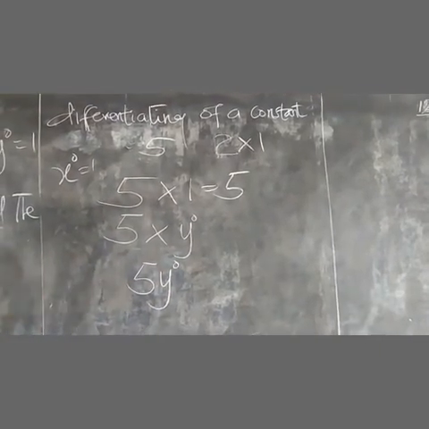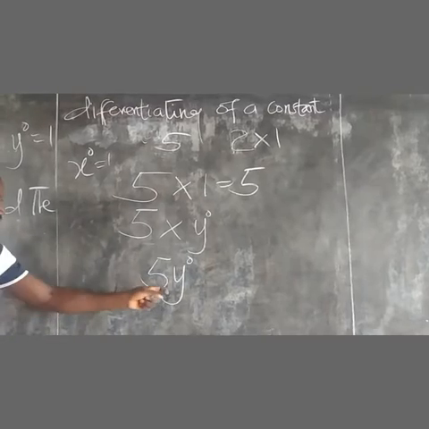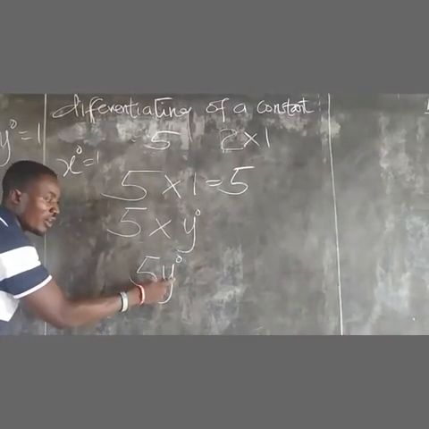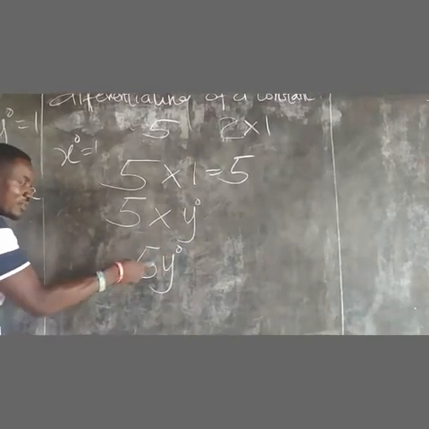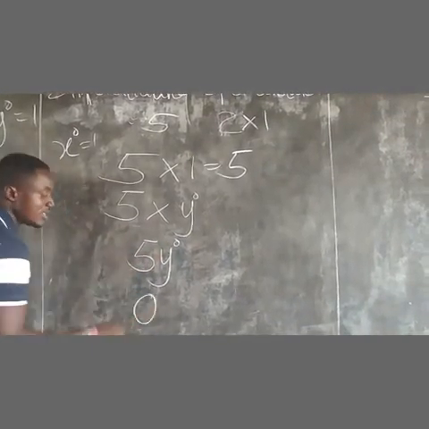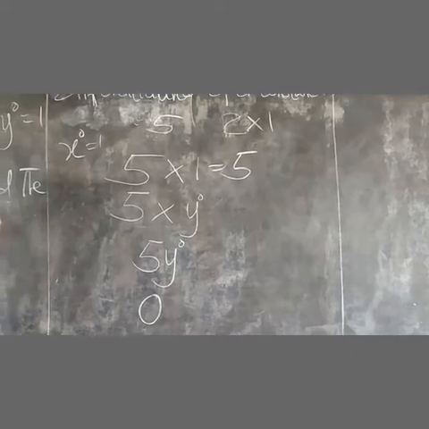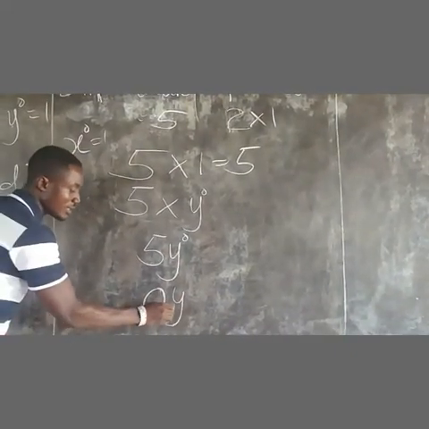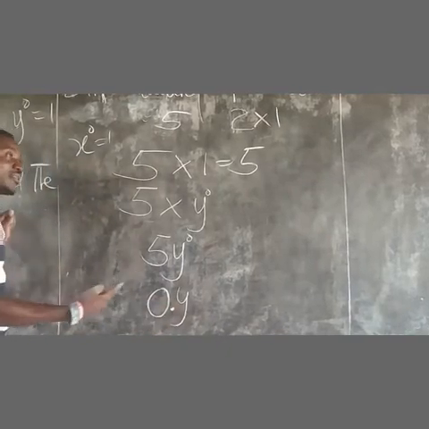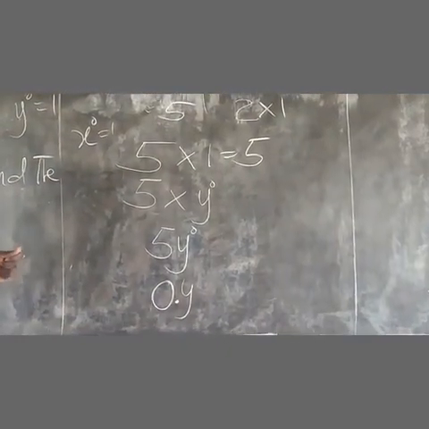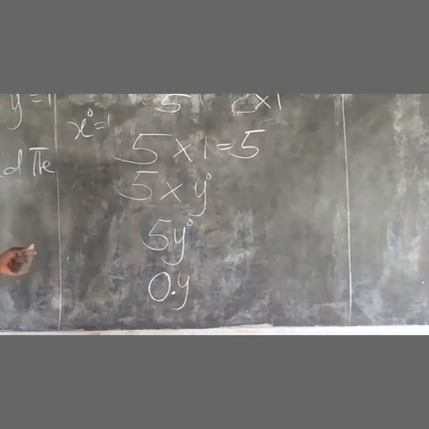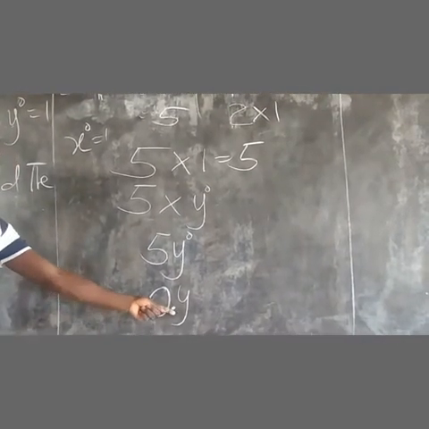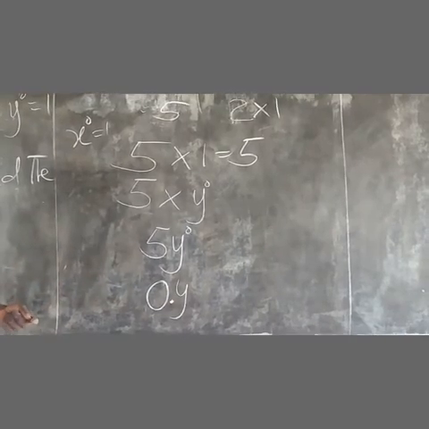Now let's differentiate this. If you are being asked to differentiate this, you multiply the exponent of the unknown variable, that is 0, times 5. So 0 times 5 will give us 0 here. Then you write your y. Don't forget, it is multiplication. Sometimes in mathematics, dot means times. When you get to scalar quantities or dot product, you will understand, or be using dot as a multiplication sign.